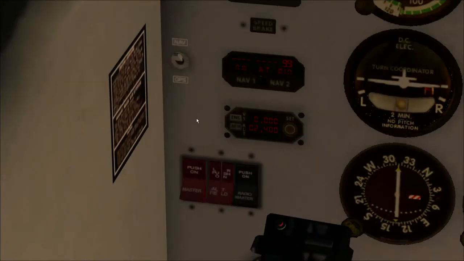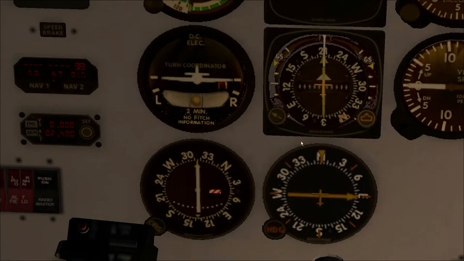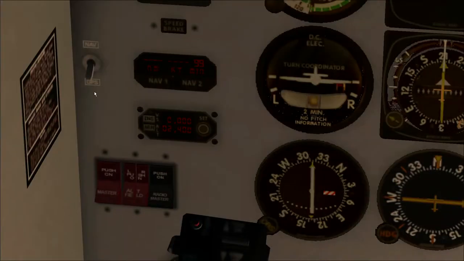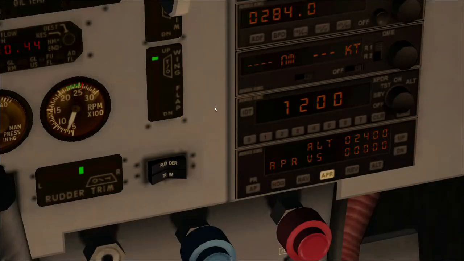Okay, now initially we're going to be steering with the heading bug, and then eventually with the GPS. So at the moment this doesn't really matter, but eventually we're going to use the GPS, so I'll put that onto GPS. And because we're steering with the heading bug, this is what you'll need to press to get it to steer with the heading bug. But you don't want that pressed when you take off, otherwise it will immediately start to try and follow the heading bug. And really you don't want any interference from the autopilot at all when you take off.